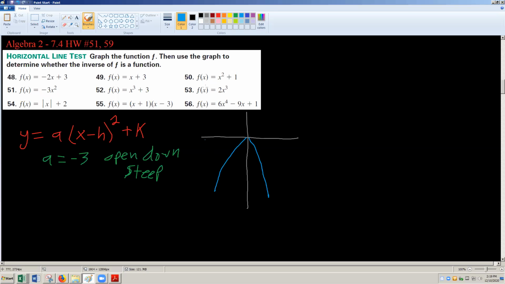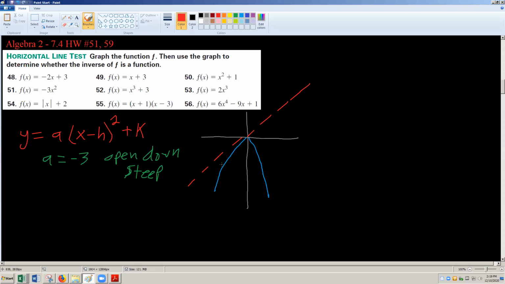Now as I look at this, we want to determine whether the inverse of f of x is a function. So what we're looking to do here is say, okay, if I flipped this, what would it look like? We flip it along this line here. If I flip this over that, is it going to have an inverse, yes or no? These can be a little bit tricky. I'm going to do the algebra out for it so you can see that, and then we'll return back to the flip scenario.